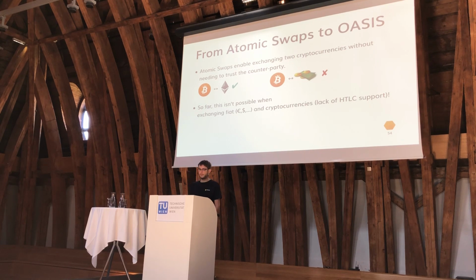So, exactly, and that's where we had the idea of building this open asset swap interaction scheme. That's what OASIS is, basically. And on an intuitive level, it's simply that we have a bank that simulates a blockchain. You have to trust the bank anyway, because if you own some euros or dollars and have them in the bank, you have to trust the bank. And in this case, the bank can just simulate being a blockchain, offer this HTLC support, and then you can interact with your bank like it was a blockchain.